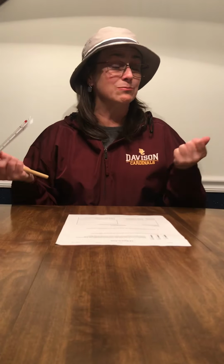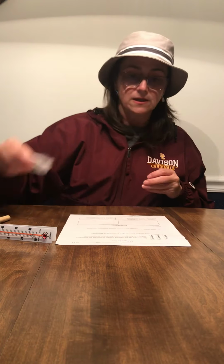I'm choosing instead to use 3 different materials. So I'm going to be using our psychrometers. The materials I'm going to be using are a school paper towel, polyester fiber fill, and a cotton ball. And so those are going to be my materials. I'm just going to use water. That's going to be my constant.